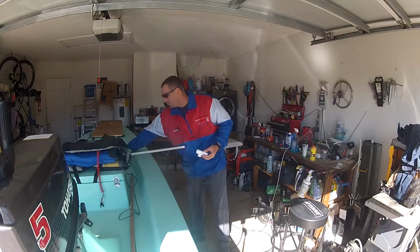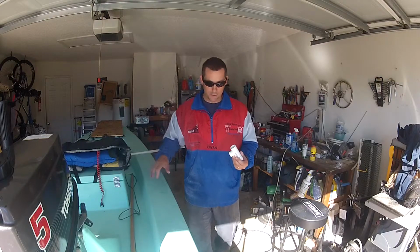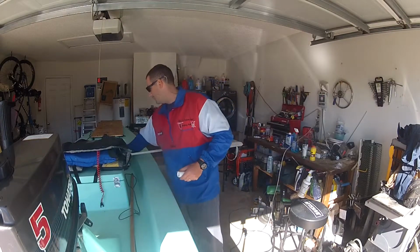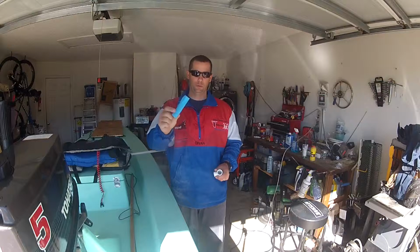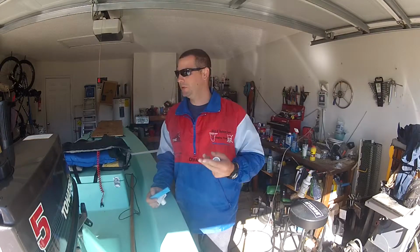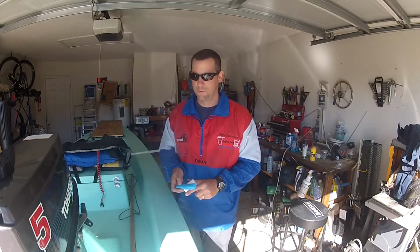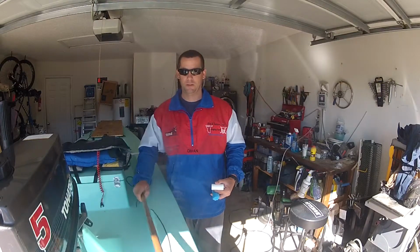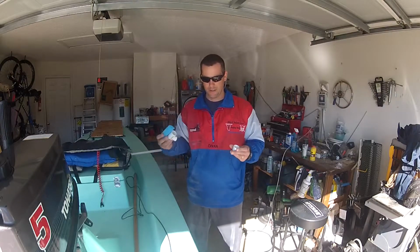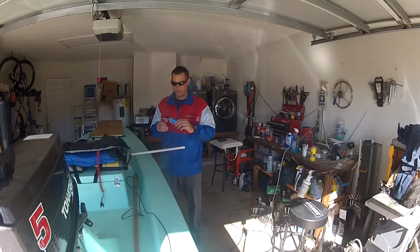So I pre-cut basically the inner pieces that are going to hold the caps together. Now, I hear a lot about people dropping these things in the water and losing them. So the theory is to take this piece of pool noodle, jam it into the end of this, and maybe it'll be at least float enough to keep the end up. Obviously it's not going to hold the whole thing up, because it's not super necessary that the whole thing floats. Now the wood one, it floats. So when it comes undone, it floats. It's like a log in the water. So I got this to jam in here. Is it going to work? I don't know.